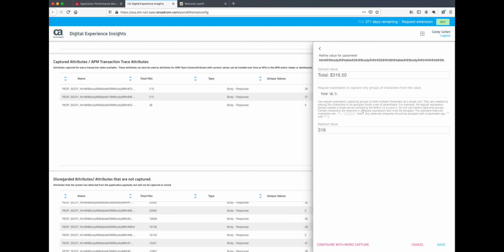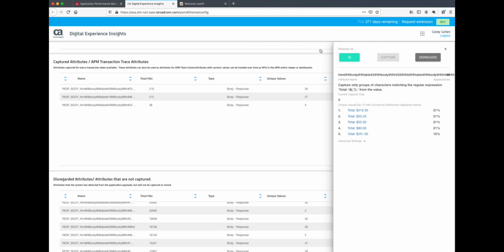We can take those and convert them into a numeric value. And we can tell the system we would like to call that total 2, and track that as an average so we can get the average shopping cart value. Or we want to sum. We want to know the total amount of shopping carts in any one time period.